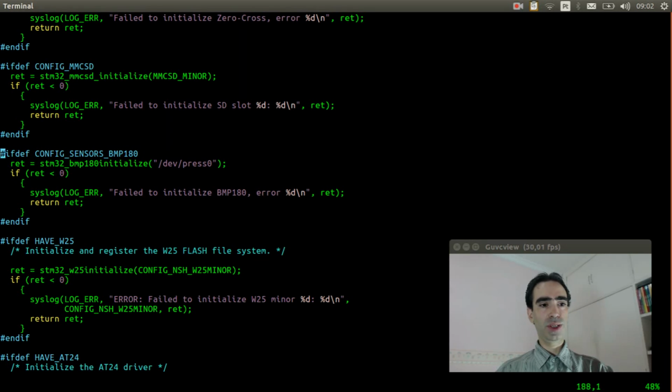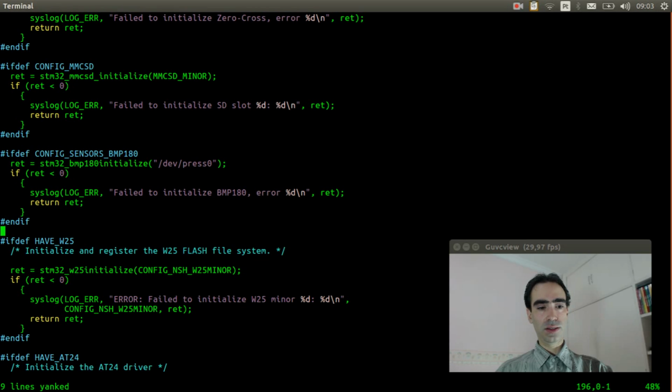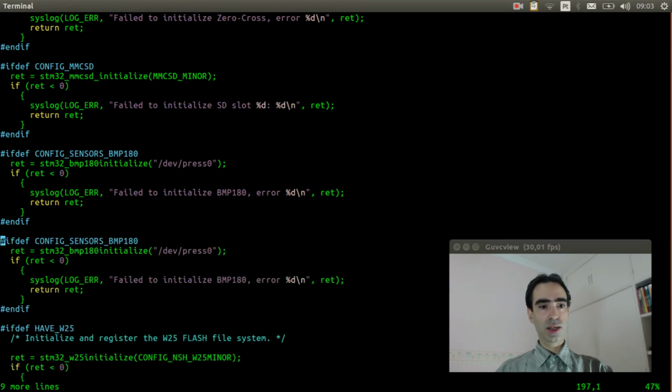For example, here the initialization is very similar to this one, so we can copy this and put it here and modify the config to LEDs max7219 and the function name.